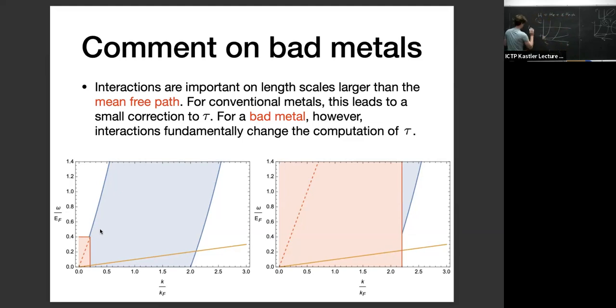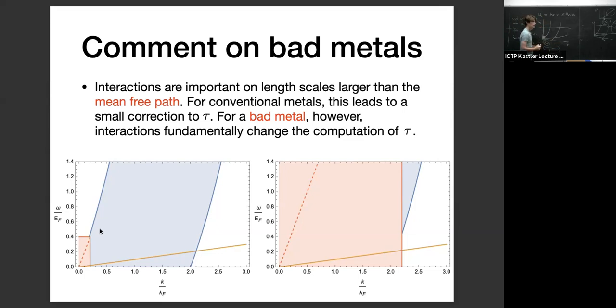So I'm saying, for example, diffusion. Charge has to diffuse on the longest time scales, and so G_NN is going to have this diffusive form as k goes to zero. At what k does this kick in? This will happen for k less than 1 over the mean free path, that's where this diffusive form applies. So along this k axis, the natural scale of interactions is the mean free path. If your distance is much shorter than the mean free path, you don't know that interactions are happening.